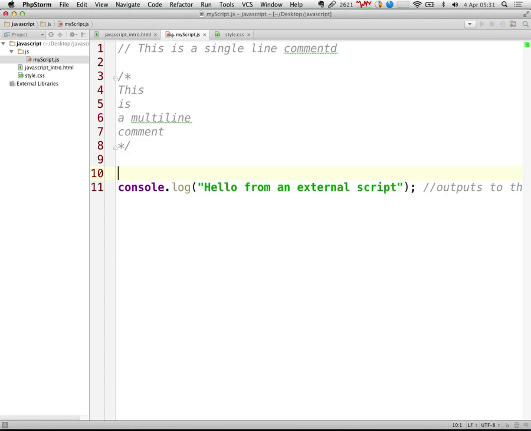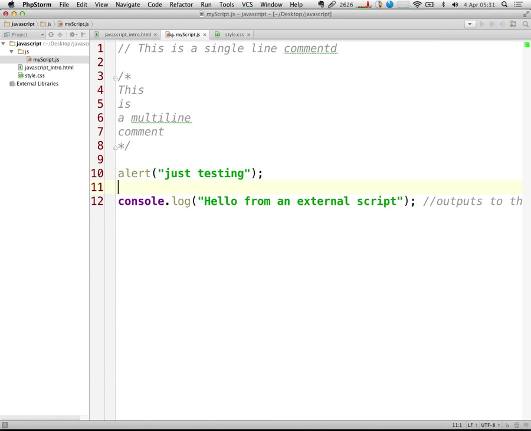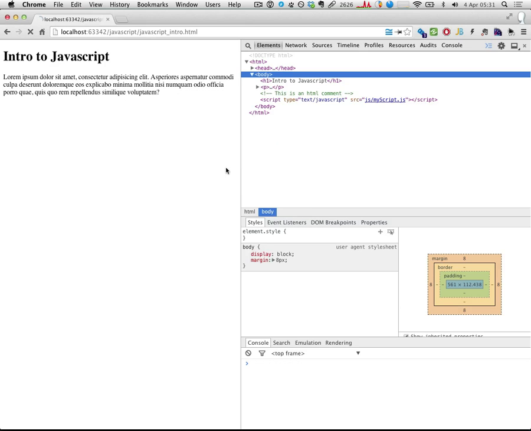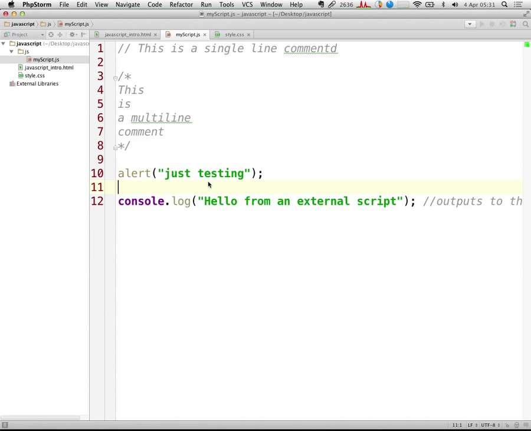Let's say I've got this alert here, and I refresh my page, and every time I refresh my page, I have to dismiss that alert. So maybe I want to see what the page looks like without that, but there's a chance I will want to put it back in, so I don't want to just delete it and have to retype it. So the easiest way to temporarily disable that is just to turn it into a comment, by either making it a single or a multi-line comment.